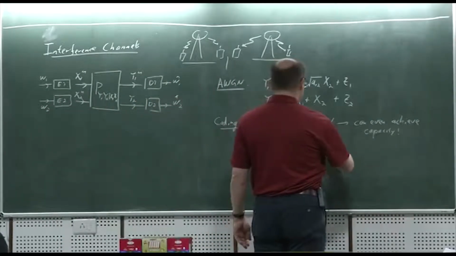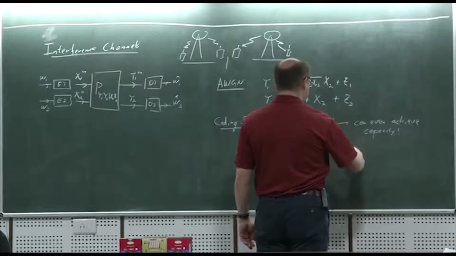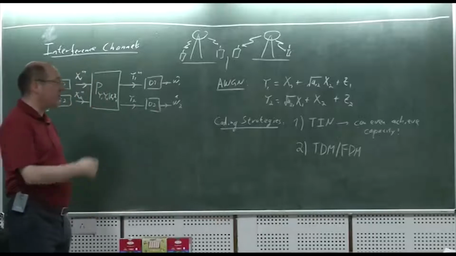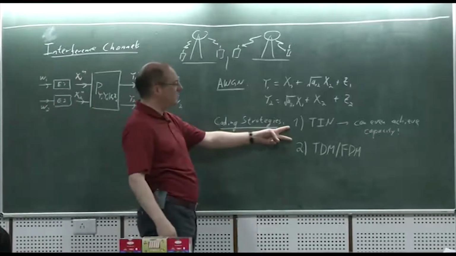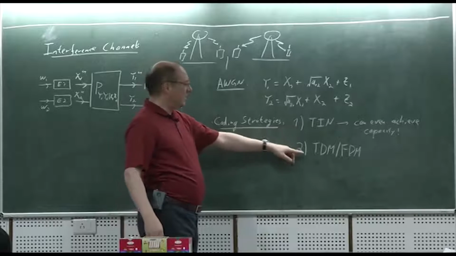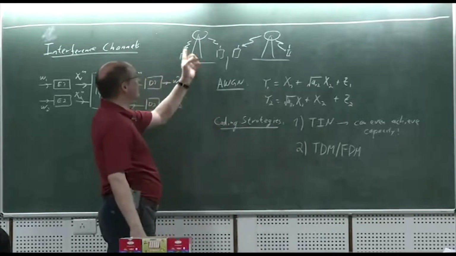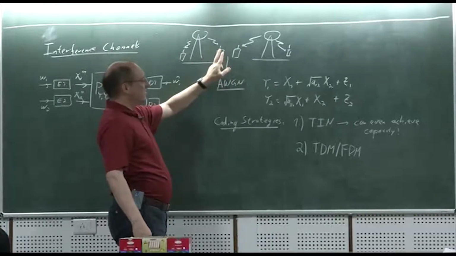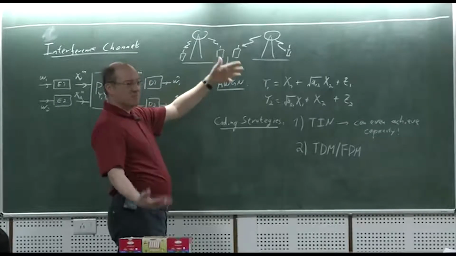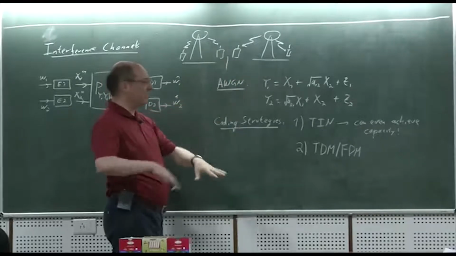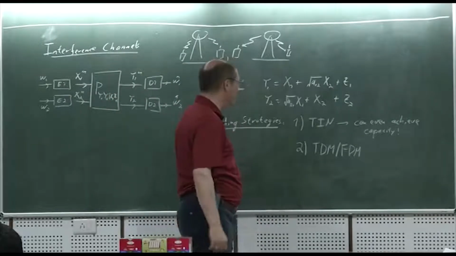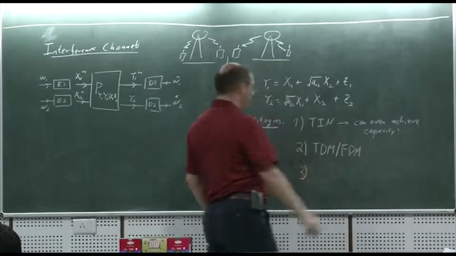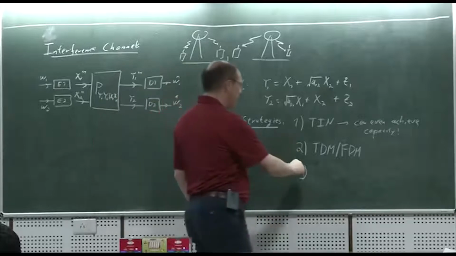Then we looked at time division multiplexing and frequency division multiplexing. That's one of the most common methods we use. These are basically the 2 most common methods we use, right? One is to avoid interference, especially in cell, for instance. And then we usually treat cross-cell interference as noise because that's why we have a cellular system in the first place, right? It is to separate users geographically. This works actually very well for intermediate interference.